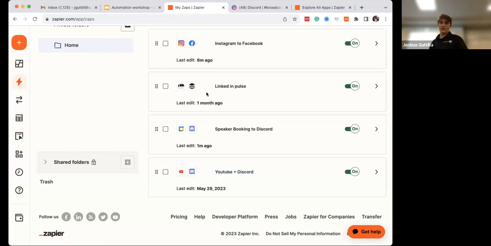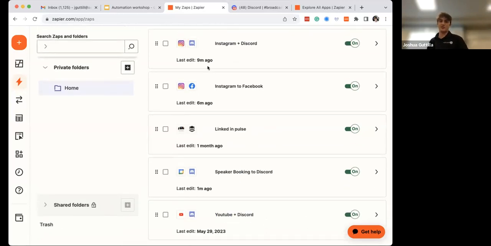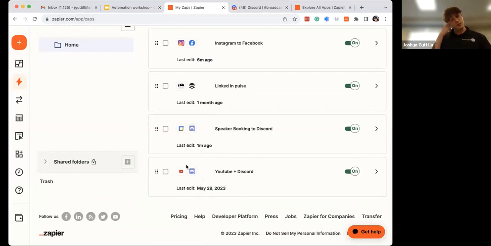But just like M said, we have those connections with Instagram, Discord, Facebook, YouTube to Discord. It's basically just the same thing as this Instagram to Discord and YouTube to Discord. Set up the same way, just like the Calendly. It will get repetitive if I show you it again, but here's a unique one.